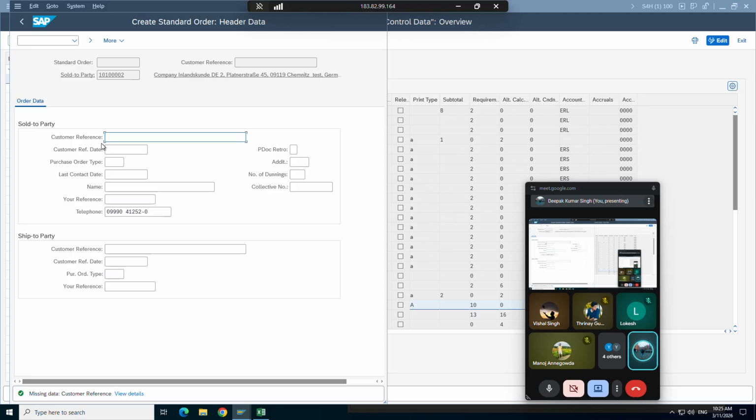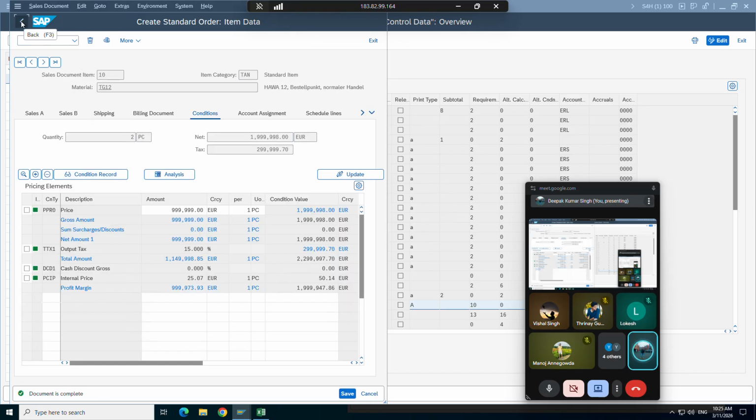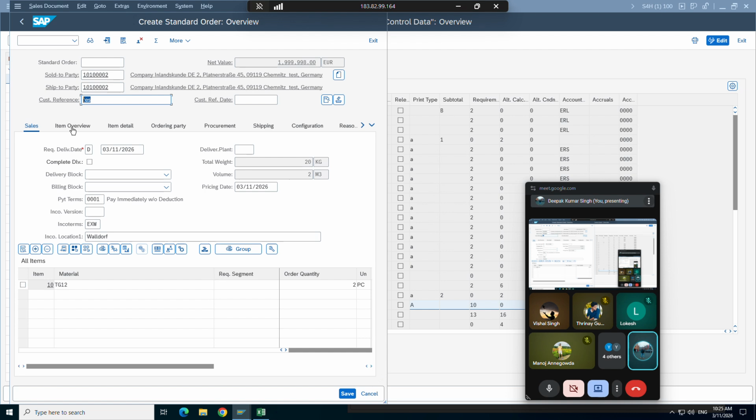Customer reference, I will take anything. This customer reference is nothing but a PO number generally. This is the customer reference that we maintain here. Think from the customer's perspective. Let's say I'm the customer, buying goods from Tata Steel. Both are running a company and both have different SAP, their own ERP. I have my own SAP, and Tata Steel has theirs.